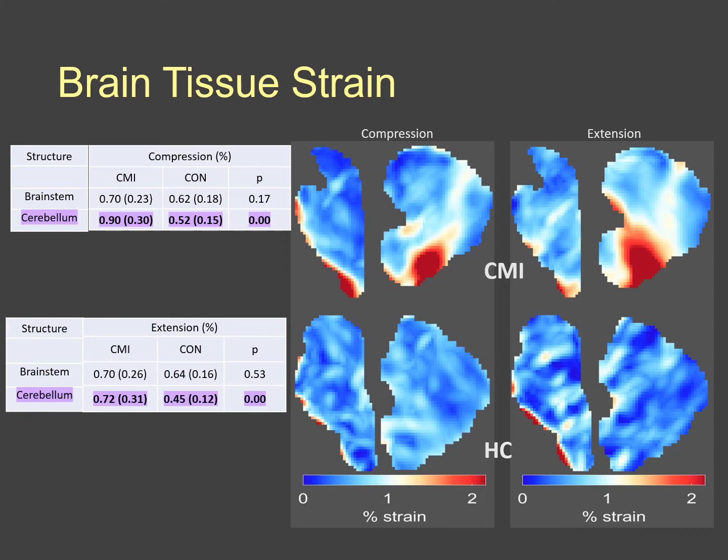It should be mentioned, though, that this is a relatively gentle strain. 1% strain is not really considered a large amount of strain. And damage to tissue is considered at more like 8 to 10% for neural tissue to have damage. But it's not clear to us that you can get this damage with each cardiac cycle, because these are the strains involved with each cardiac cycle. But maybe we can develop technologies to measure what the strain is during a cough or a Valsalva maneuver.